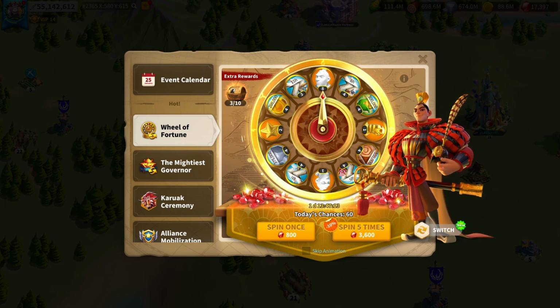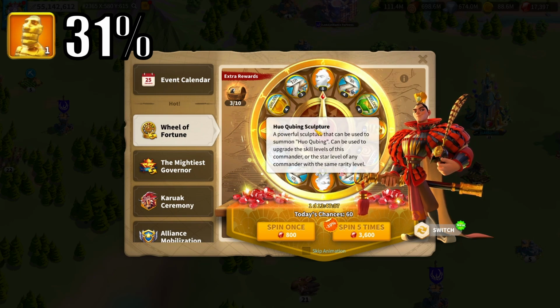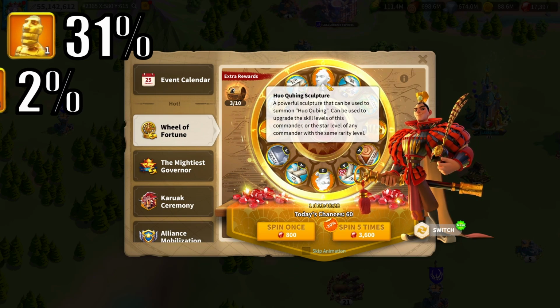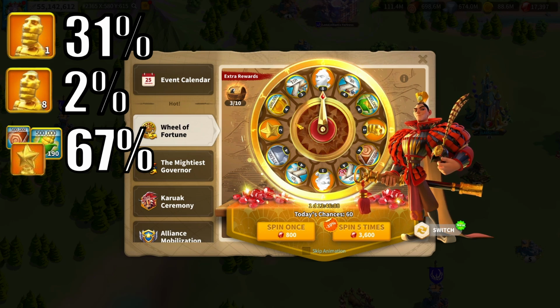So when you spin 1 time, you have a 31% chance of getting at least 1 gold head from just either the generic commander sculptures or the commander sculpture of your choosing. You also have a 2% chance of getting 8 gold heads, and the way I calculated this was instead of just saying at the 50 spot and the 100 spot, you get an extra 8 gold heads, I instead did it as an average all the way through, since there is a chance the whole entire time that you do get that 8 spot, and I think that is the best way to calculate it. This leaves you with a 67% chance of getting something that is not gold head related.